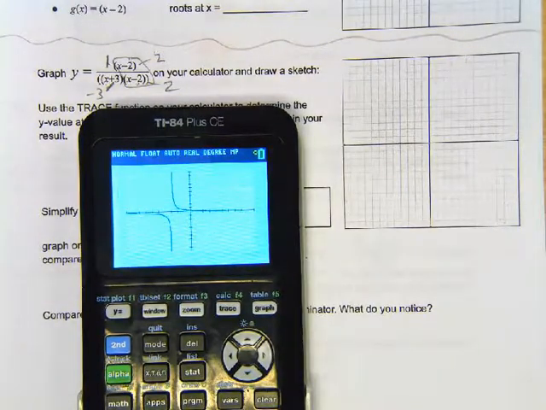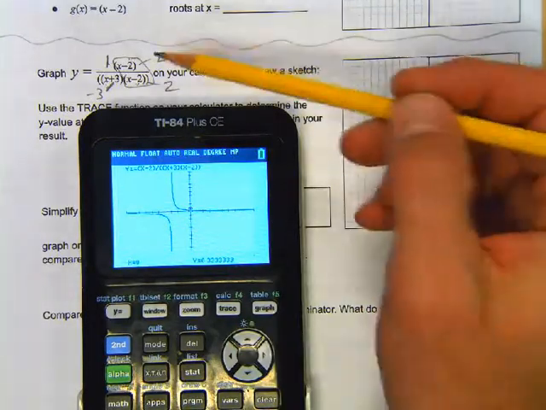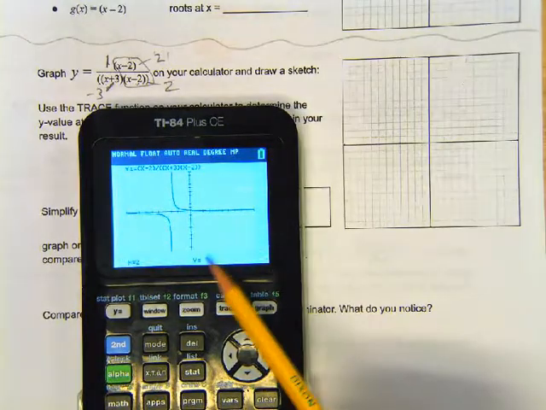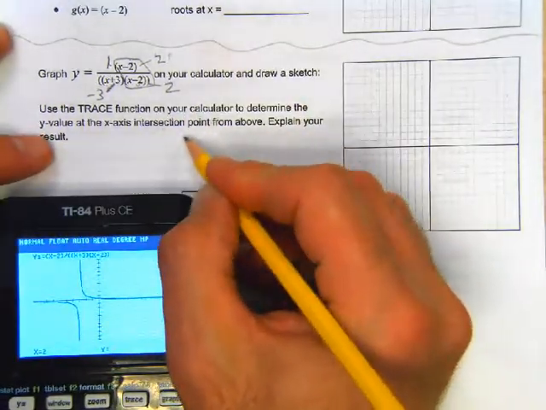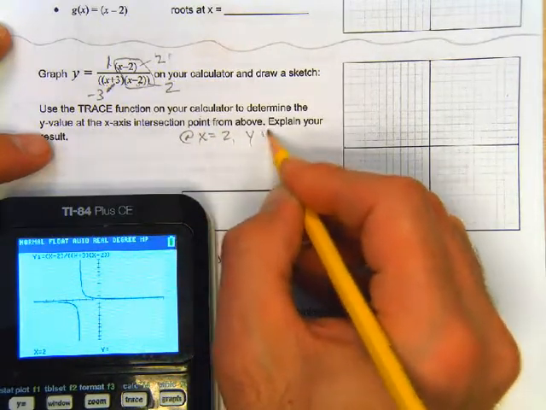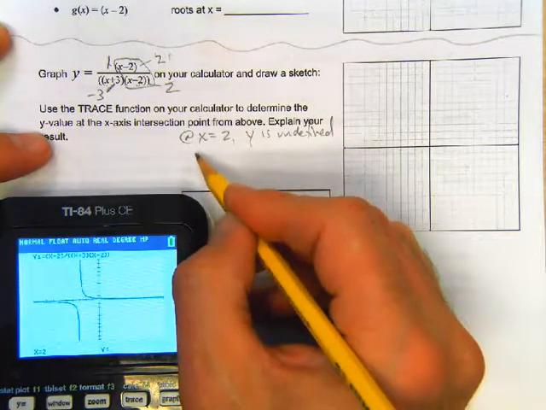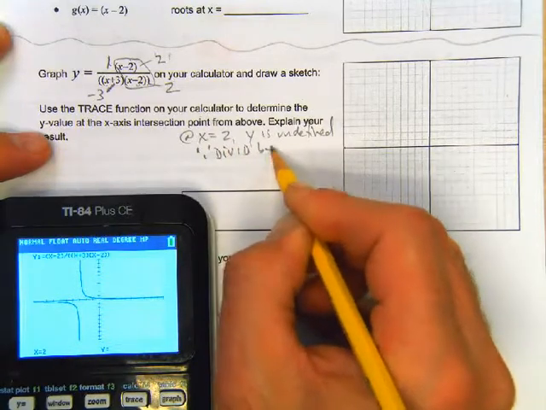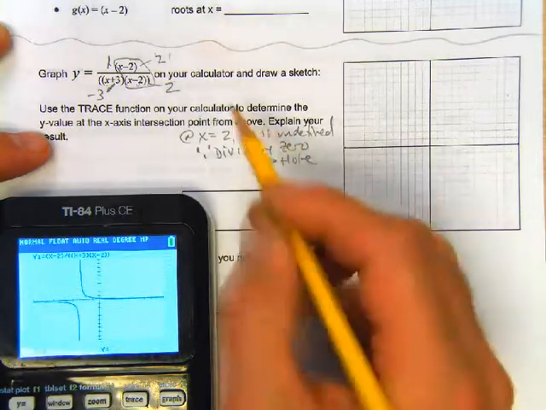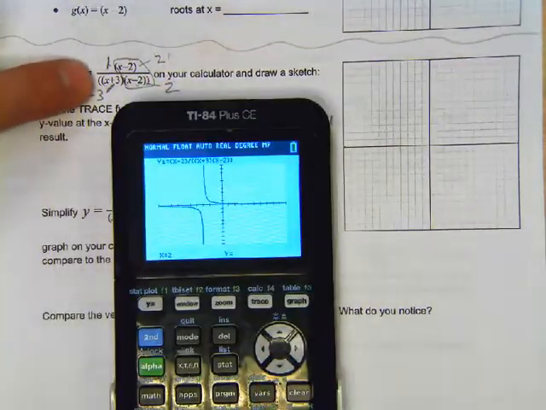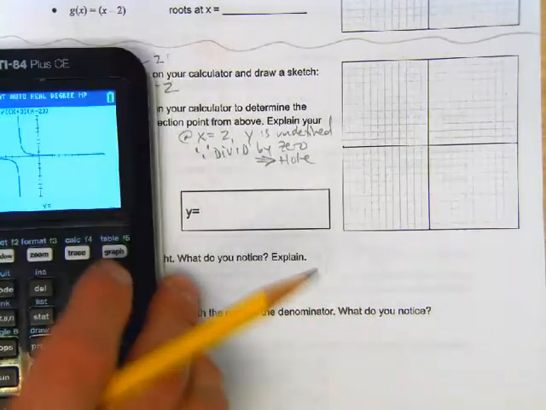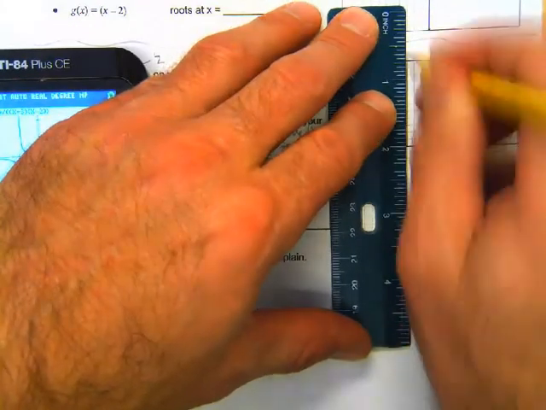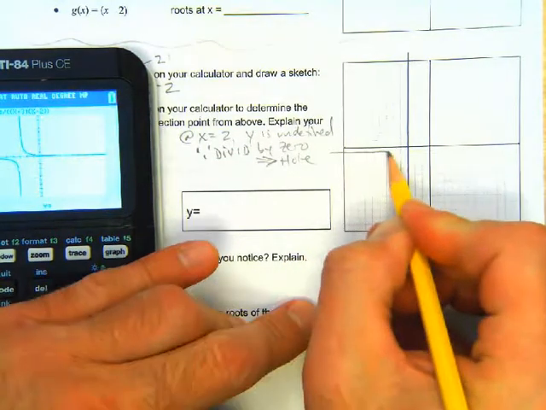Okay, so x minus 2 divided by double parentheses x plus 3, x minus 2. And there is the function. So I'm going to press the trace button, and I'm going to plug in the root of the matcher, which is 2, so 2, enter, and y is undefined. So at x equals 2, y is undefined, and because we divide by 0, we're going to get a hole, because it's the same top and bottom. Now, at -3, if you do -3 enter, y is also undefined. What's going on there?